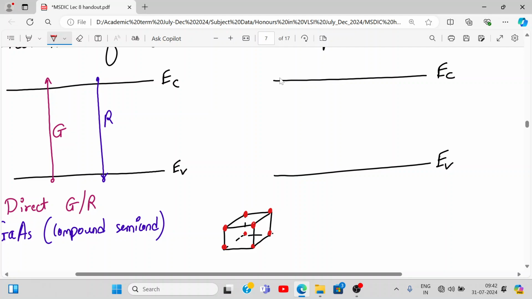What do you think? How many charged particles are present? Do you know electrons and holes? There are photons also. There are phonons also. What are phonons? Vibrating silicon atoms. Those are also present. There will be some other types of impurities also present. So whenever the charge carriers move, see, these are levels.